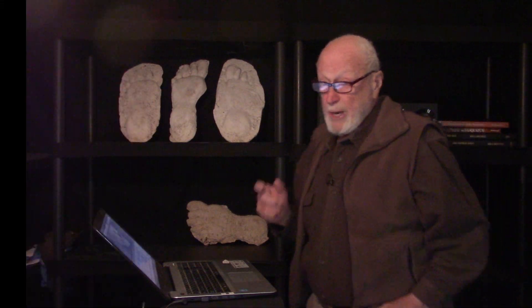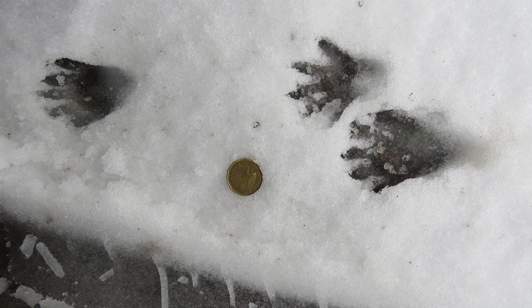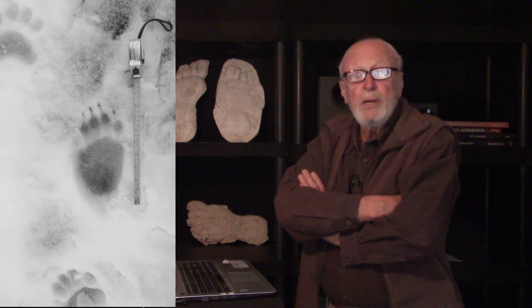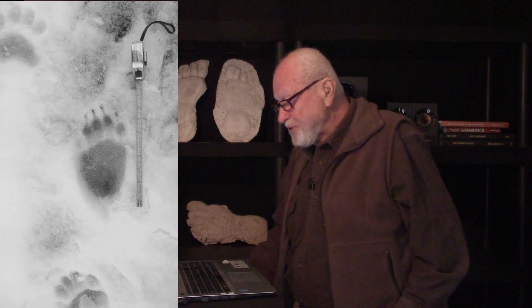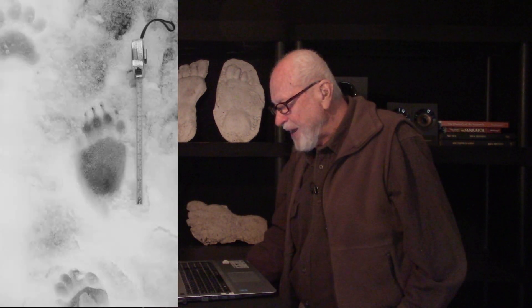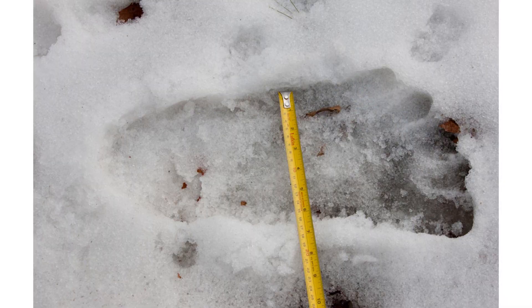Tracks in snow, when the snow is moist and shallow, can provide pretty accurate depictions of tracks, such as this raccoon, such as this black bear, which visited a friend of mine here in Courtenay, British Columbia, just this past winter, and left some pretty nice tracks and a pretty nice trackway in the snow. Not really a problem determining, especially when he provided scale, that this was in fact a bear. And with regard to the Sasquatch, occasionally Sasquatches have left their tracks in this moist, shallow snow and left a pretty good impression.